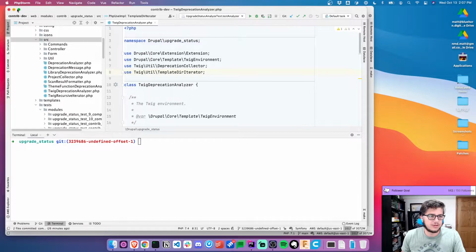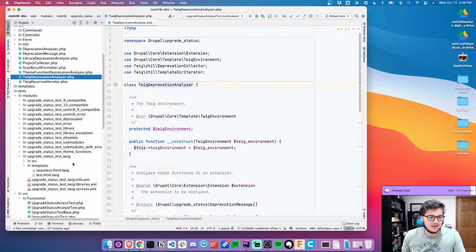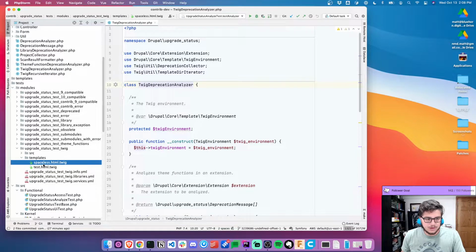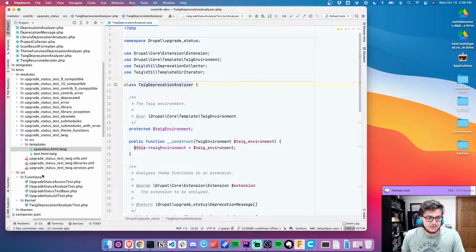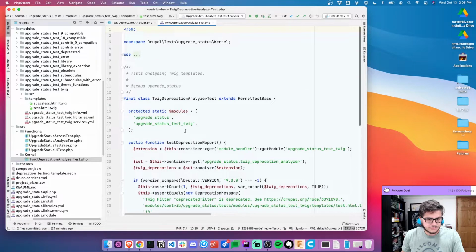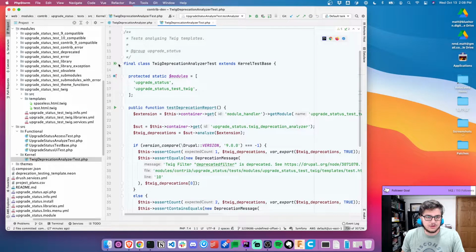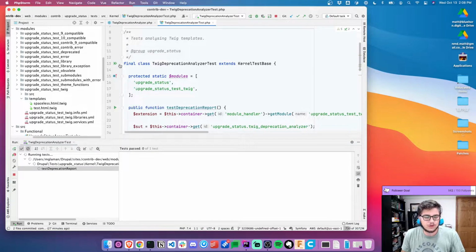wrong code base. Let me minimize PHPStan Drupal since we won't be using that. So if we look at this, we go to the test. Now S comes before T, so I assume that the spaceless test would in fact come back first. And when we run the kernel test, fingers crossed, it should just work.